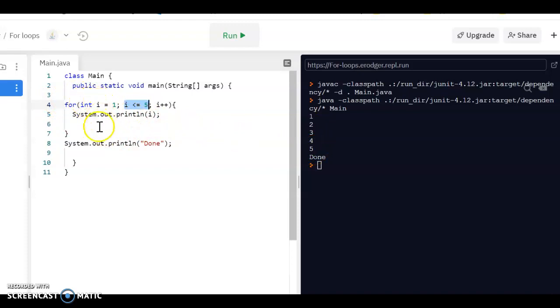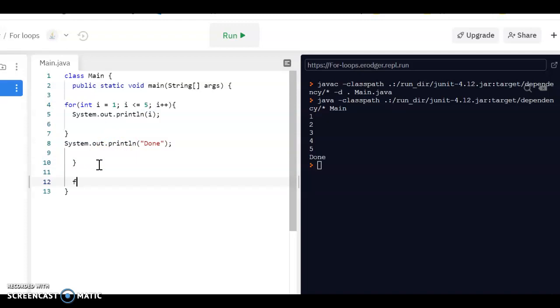So basically, when the loop runs and it gets to the end of the loop here, it's going to follow that condition of i going up by 1, and then it's going to swing back up to the top and test to see: is this true or not? So that's just how a common for loop works.